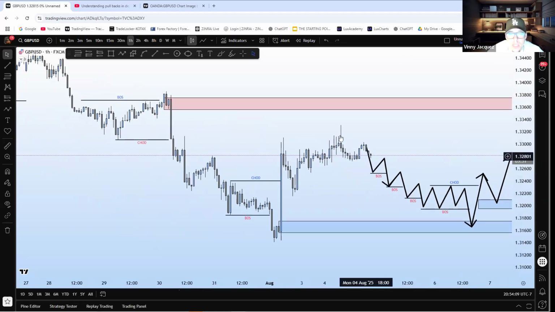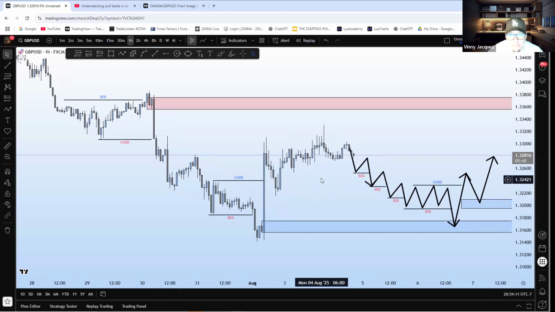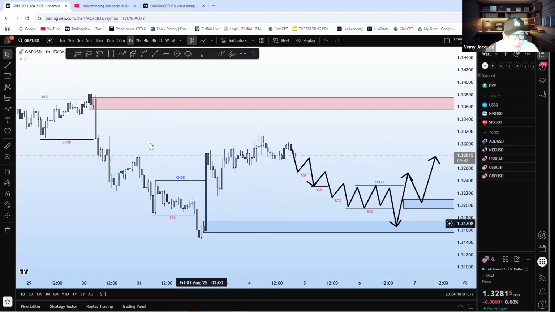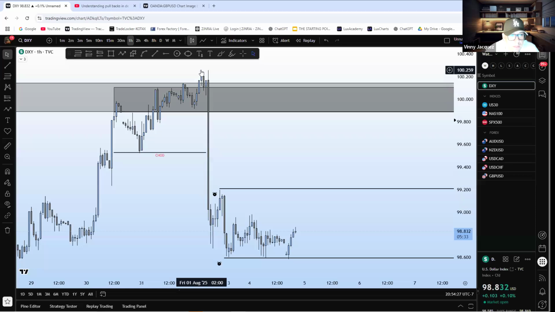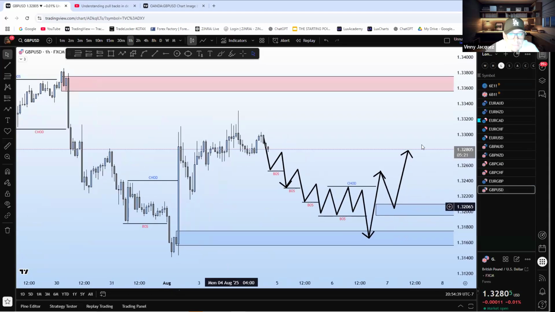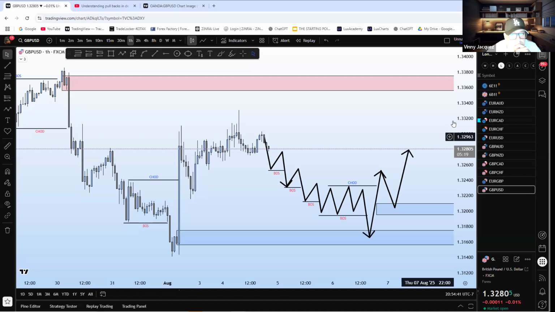Now, the reason why I also like this is because of the dollar, right? If the dollar does continue to give us that shift, notice how similar it looks. The dollar does the same thing. Consolidates, nice drop, changes direction. Consolidates, takes liquidity, drops, changes direction, right? So if the market does want to respect this, it goes hand in hand with what we are looking at with GBP USD.